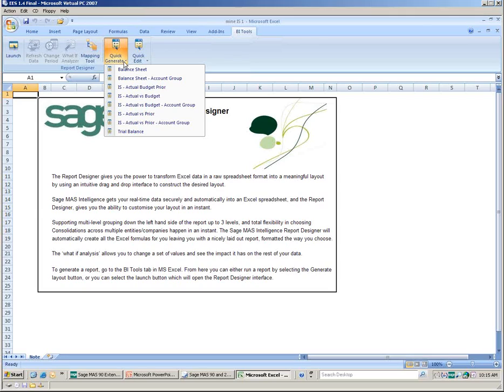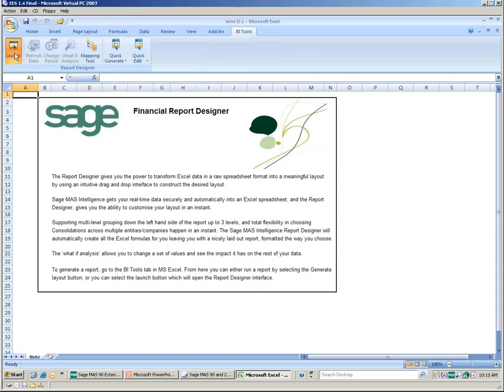And remember, you can continue to use those standard financial statements. Those are output in Crystal. You can continue to use FRX, and this is just an additional tool now we can go ahead, install it, and start using. So there's our standard layouts. I'm going to go ahead and launch the tool for the financial report.